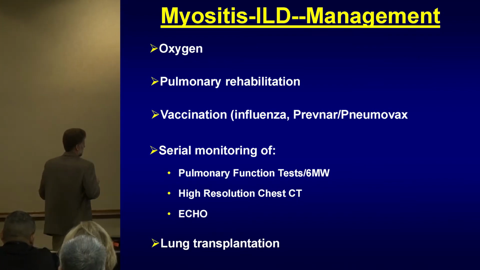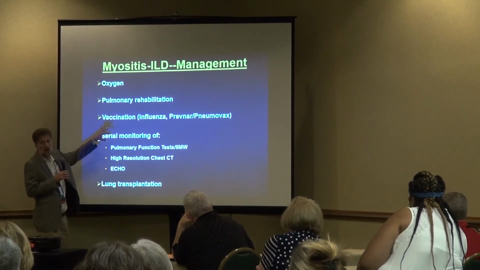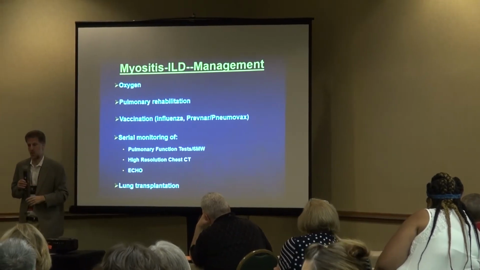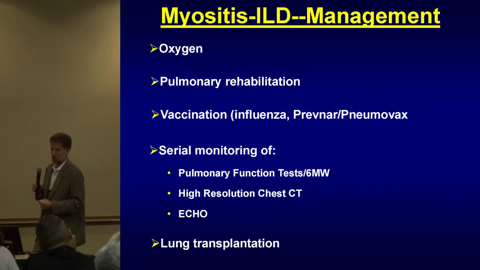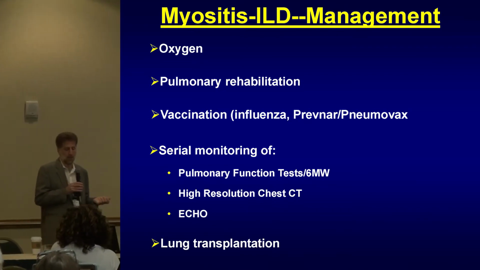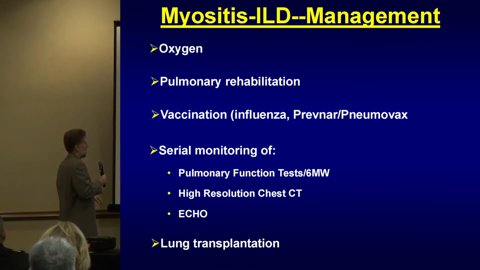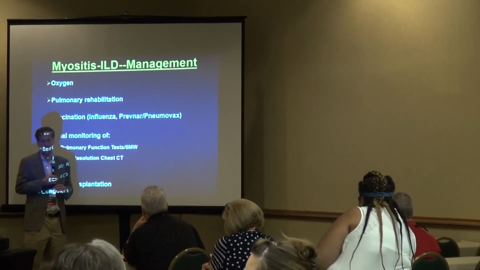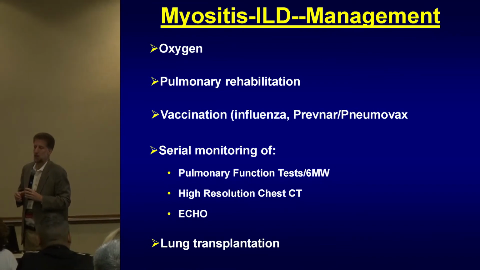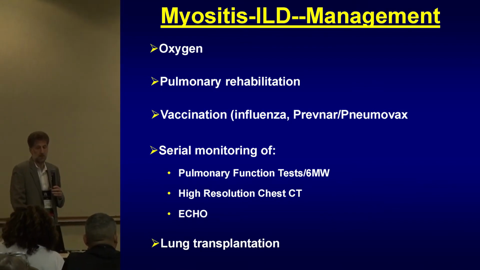I think it's also crucial, in fact, that all patients with lung disease, whether or not they're on one of these medications, have appropriate vaccinations. That means getting the yearly flu shot. This is not a live virus vaccine, so there's no risk even if you are on an immune suppressing medication. And then Prevnar and Pneumovax, it used to just be Pneumovax, but these are vaccinations against bacterial pneumonia, and they don't need to be administered every year. It's every 5 to 10 years, unlike the flu shot, which is different every year.